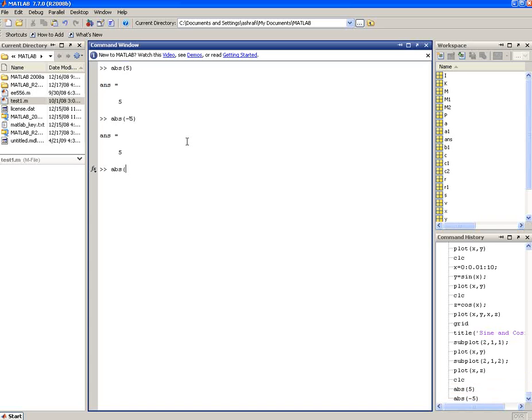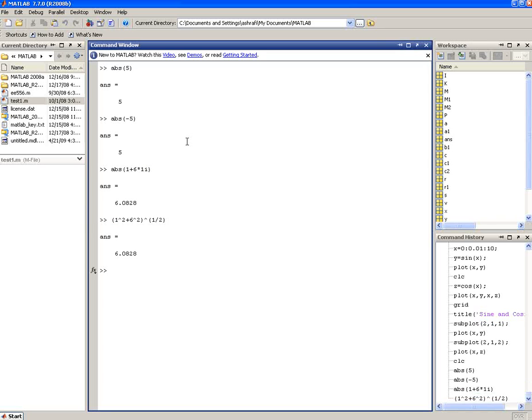Now, if the number is a complex number, the ABS gives the magnitude of that complex number, which is the square root of 1 squared plus 6 squared. So we get the same thing basically.